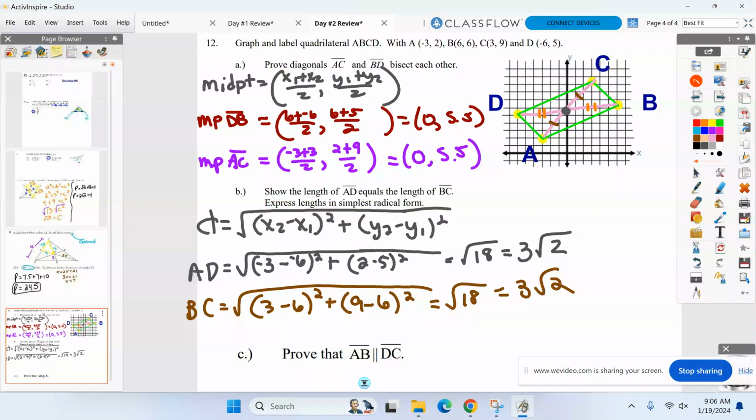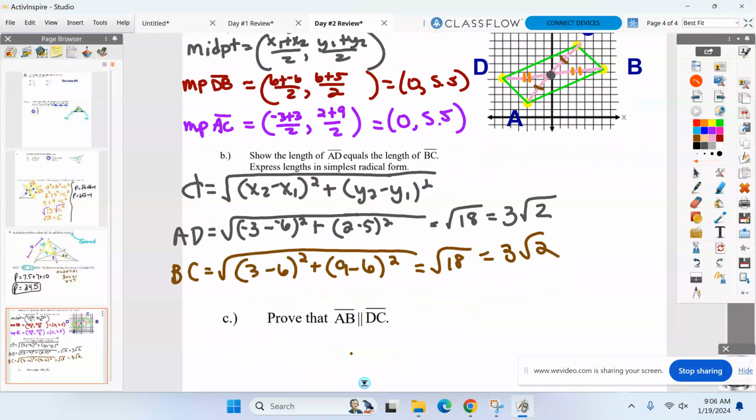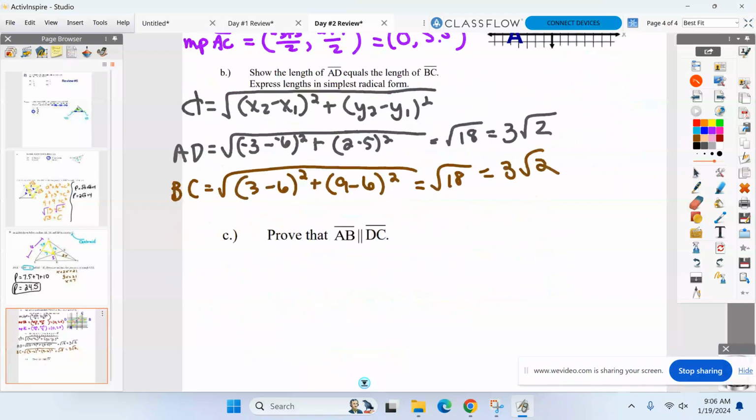So if anybody's ready for part C, this is why I love this problem. Now prove to me those lines are parallel. What formula are you going to need now? Slope. We need all the big 3 for all of it. Yep, we need slope. And remember, you have 2 options for slope, especially in this problem. You guys can do the change in y over change in x. Or because it's already graphed, we could use rise over run. Okay, so show me AB and DC have the same slopes. Either way, by either method.